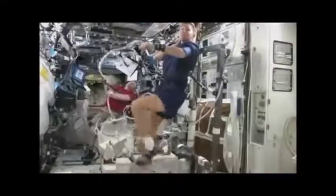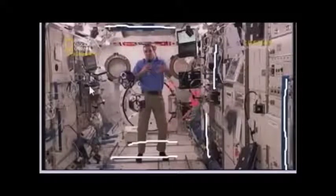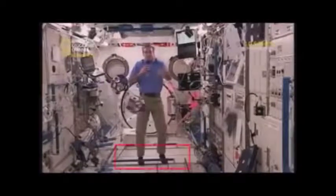The problem is, this piece of equipment is the only thing that they isolate from the International Space Station. Every other movement is translated to the station. They don't care. They don't bother to isolate the station from the people moving around inside. They grab these blue handles, which are all over the station. They often have to stabilize themselves on these blue handles.